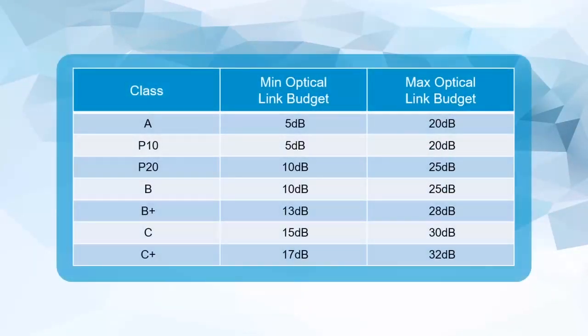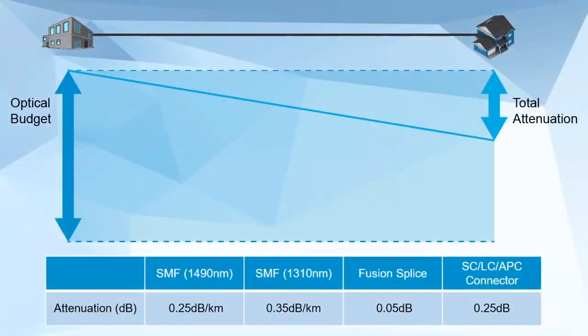The OLT-ONU transceiver link budgets were listed previously based on different classes of optics. As stated, one of the primary loss factors is the fiber cable attenuation, which is the decrease in the strength of the signal as it passes through the fiber. This is measured in decibels per kilometer. The amount of attenuation occurring in a given fiber varies according to the wavelength of the light.